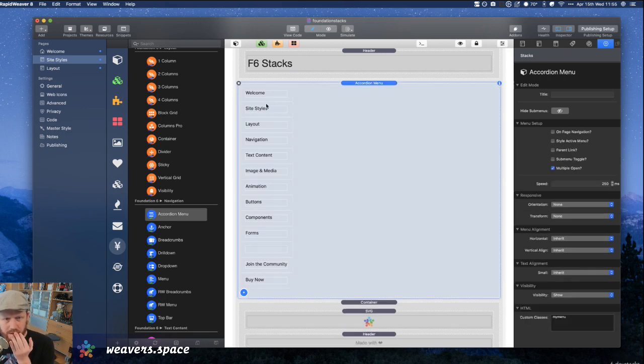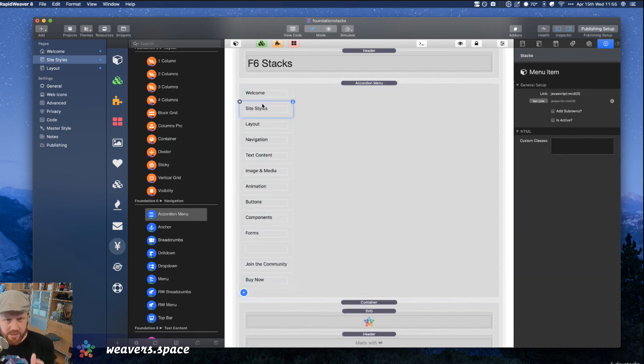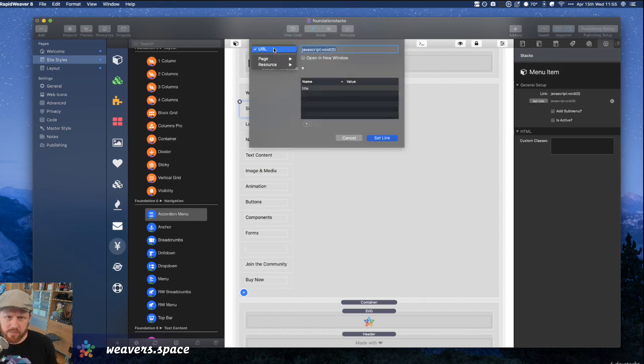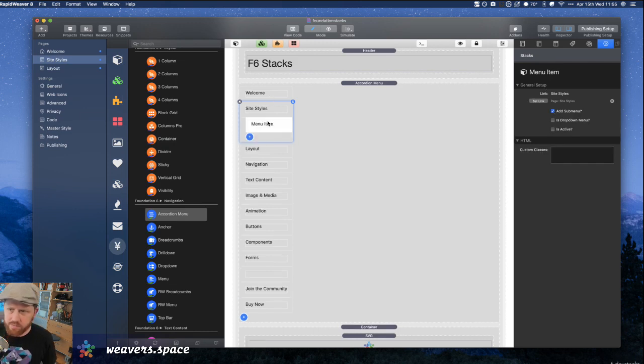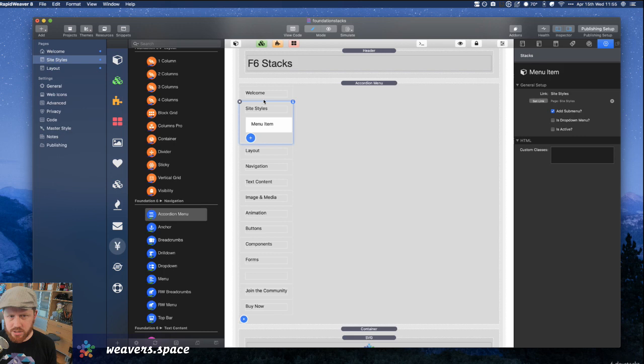Okay. So we are on the site styles page. So this would link to the site styles page, right? Boom, site styles. Okay. And we're going to do some tests here. I want to test this, see if my ID will even work. What we're going to do here is the top level menu will link to the actual page, site styles page, layout page. All the submenus will link to components on the site styles page, the layout page, and whatnot.